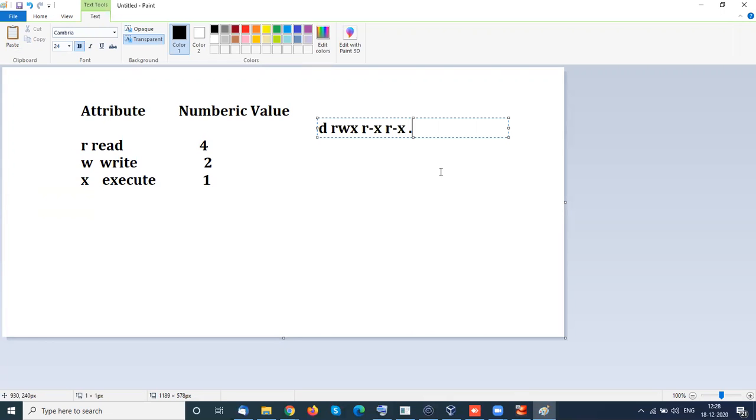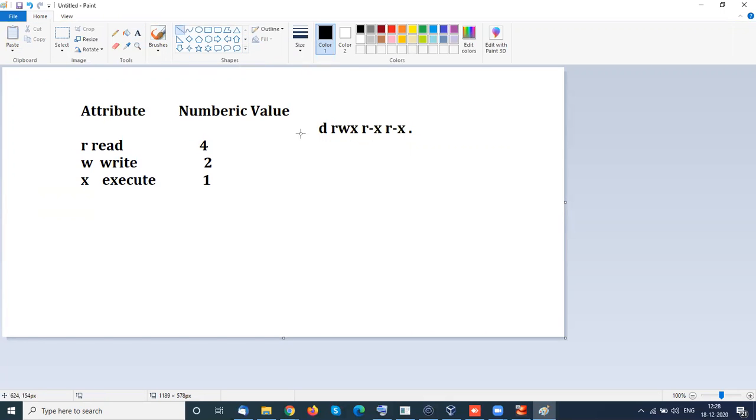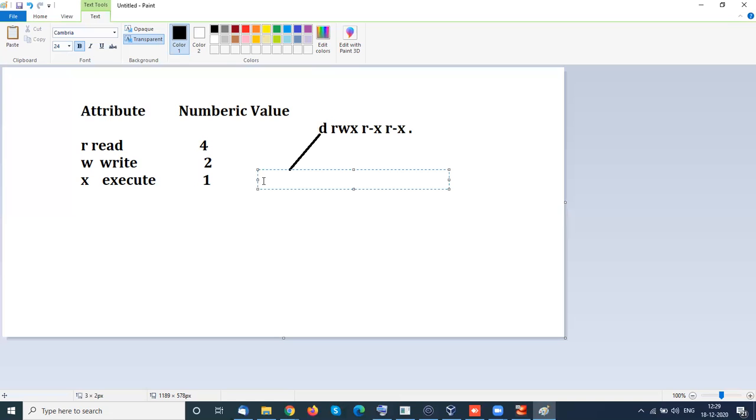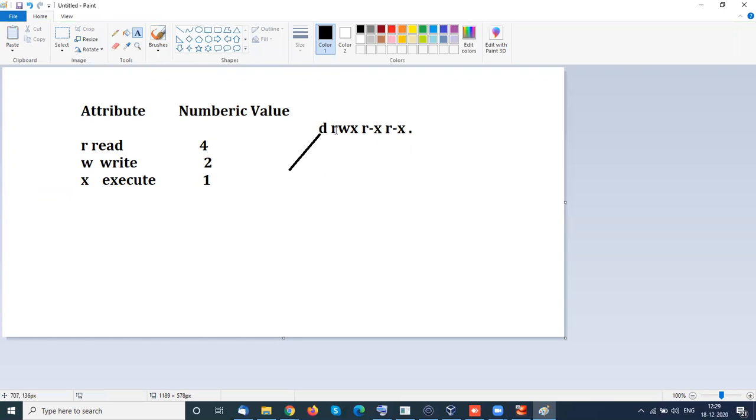This is the default permission for a folder if the root user creates it on a Linux machine. It shows d for directory, r for read, w for write, x for execute.